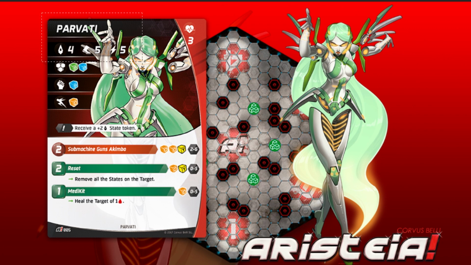So let's start at the top. Obviously we've got basic stats here. Average initiative to begin with, and we'll talk about her buffs in a minute, but average initiative to start with, initiative 4. And 5 movement.